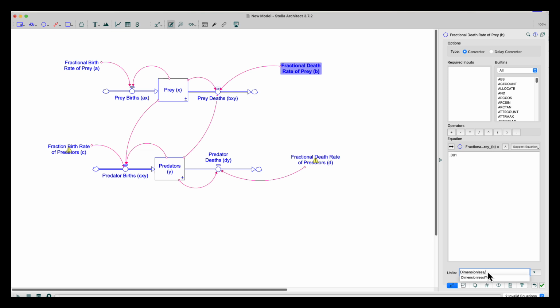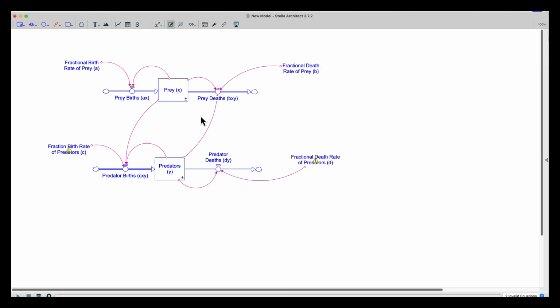This is the fractional rate at which predators are eating prey, and the prey death has to be in units of prey per year. So this is going to be the fraction of predators per year. And now, this part should be in equilibrium.